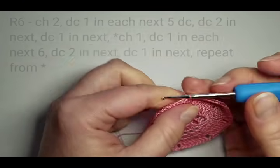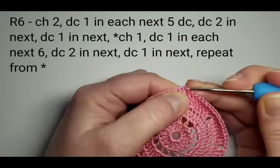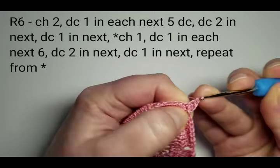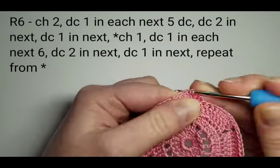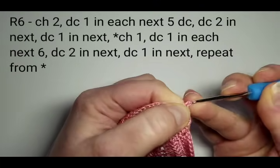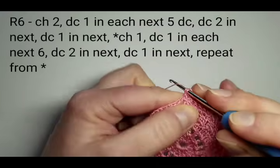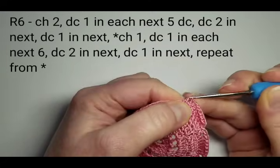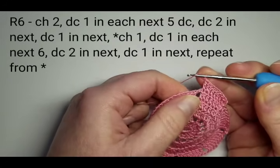And round 6, we chain 2, and now double crochet in each next 5 stitches. 1, 2, 3, 4, 5. Then double crochet twice in the next. 1, 2, and double crochet once in the next. Chain 1 and continue the second group.